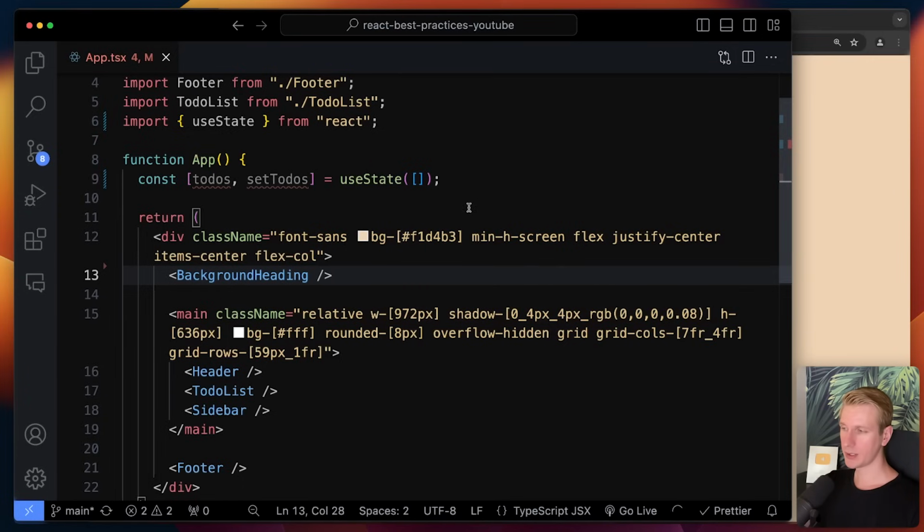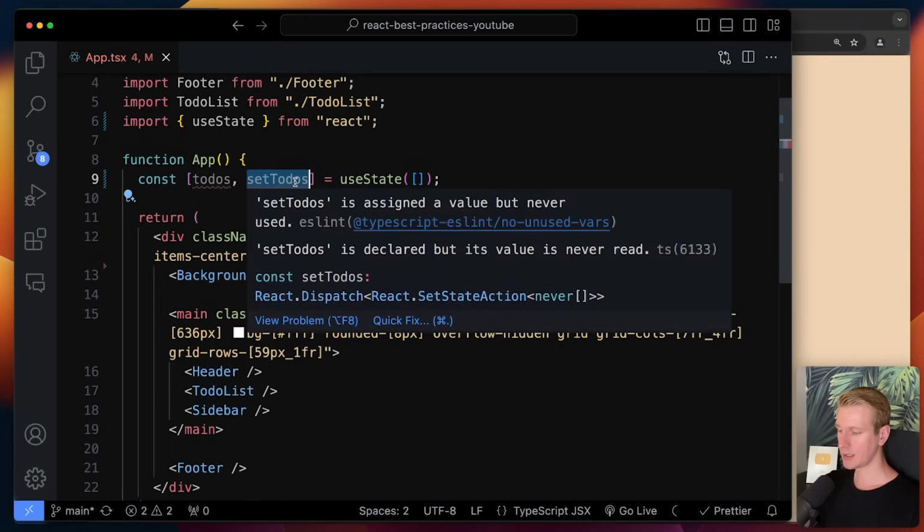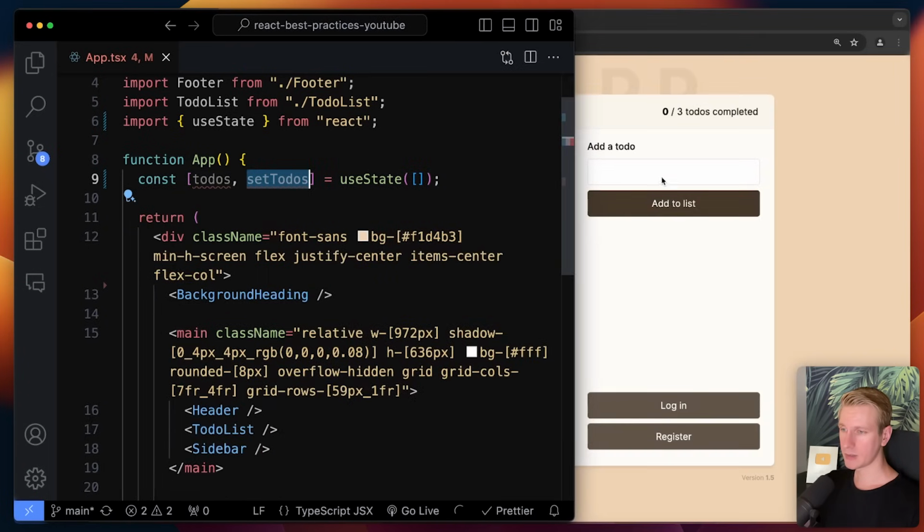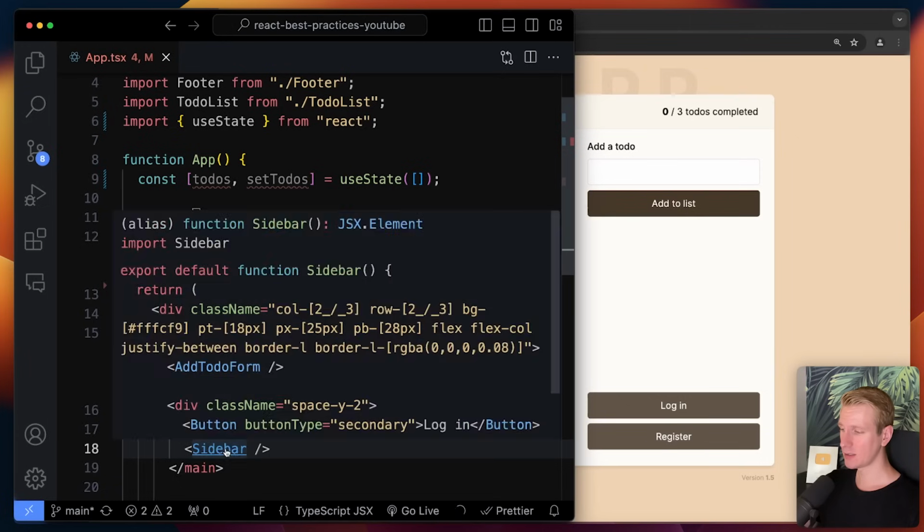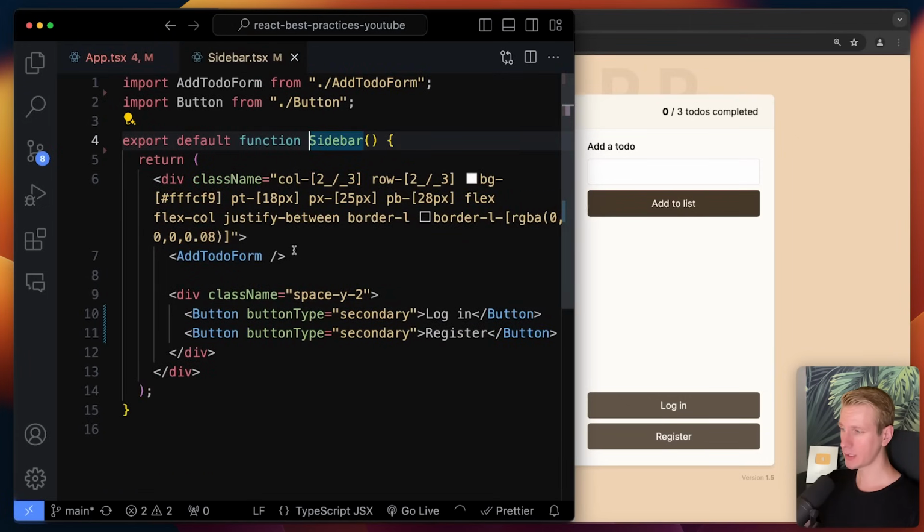There are some other situations where that may be the case. So let's say we are managing the state here, and when I submit this form here, we want to update the to-dos, right? We want to add one to that array. So maybe you would say, well, set to-dos, we need to set the to-do somewhere actually in the form. Now that form is actually sitting in the sidebar component here. So here you can see we have the add to-do form, right? And below there we have these two buttons. I removed some things. Sometimes I'm changing some things just to keep the example clear. So if you see something that has changed, that is why.